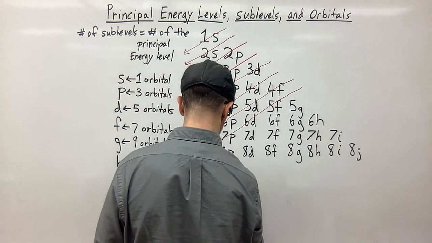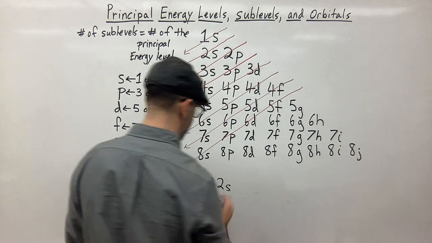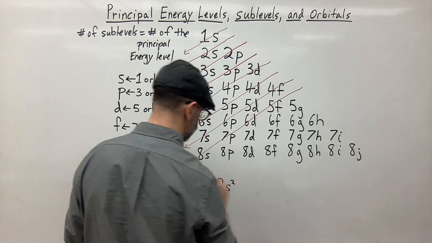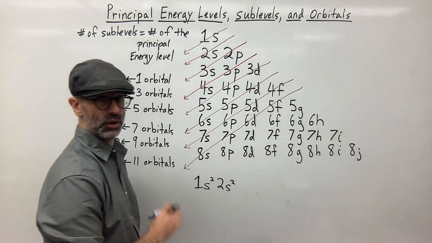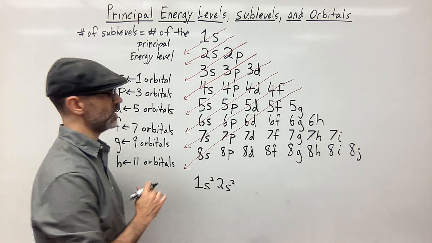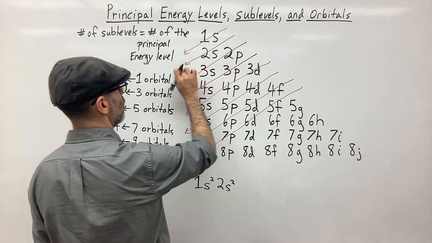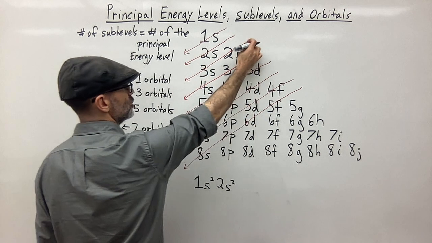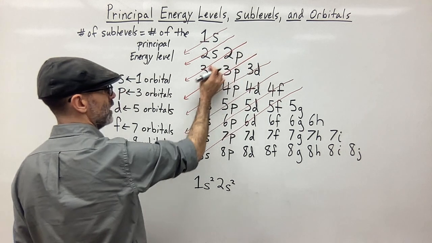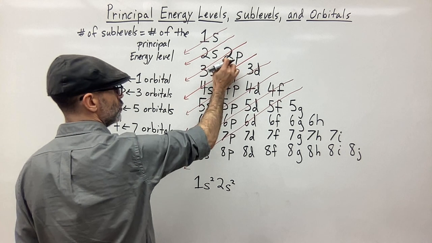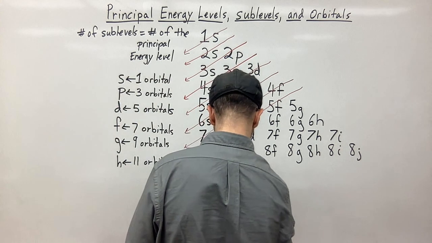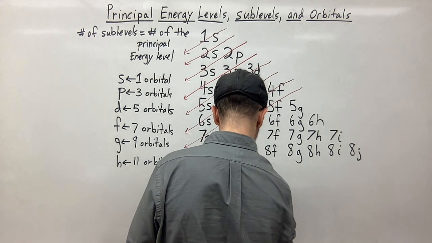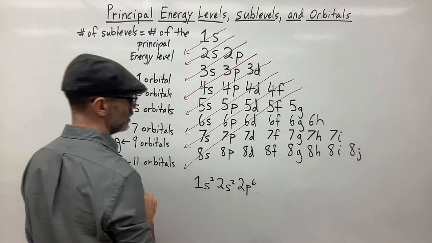So the 2s is next. Right now I would fill that in with 2 electrons. So that sublevel can hold two electrons maximum. And then now I'm at the end of this arrow. I come to the third arrow and I just go through and I write down each sublevel that I'm going through. I go through the 2p first. So I write down the 2p, and that has a maximum of 6 electrons possible.